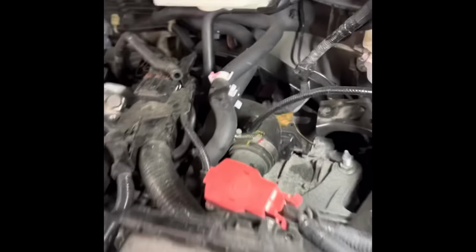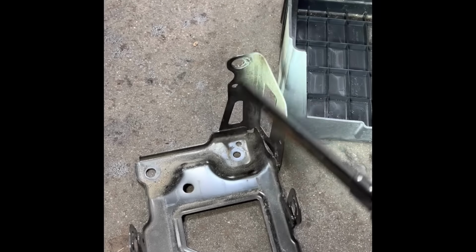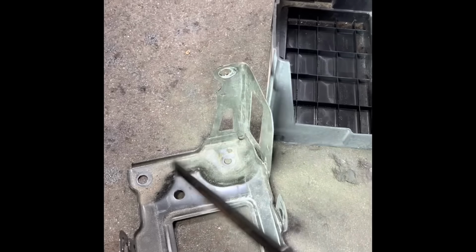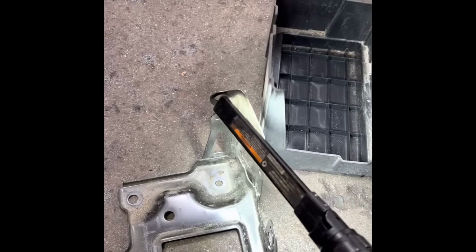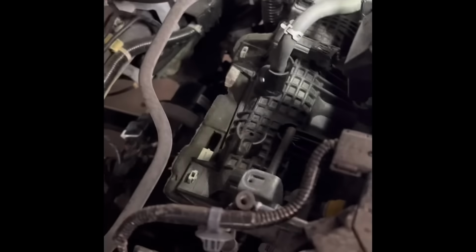Okay, so basically I took out the battery, and the battery case bottom is only five bolts. This is the case. Five bolts: one right here, two, four on the bottom, one, two, three, four, and the top one right here. This thing right here and the top box, took it out. A couple of holes in the back. Taking out this manifold is pretty simple.